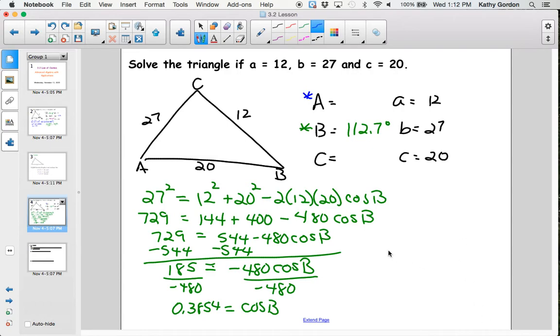Right? So now I can say, all right, if I take the sine of this 112.7 I just found, put that over the 27, then that's going to have to be equal to the sine of this A angle I'm trying to find over the 12. And again, because I know A has to be acute, doing inverse sine on that is going to give me the acute angle I need, so it's all cool. All right, so work that one out. What are we going to get for A?